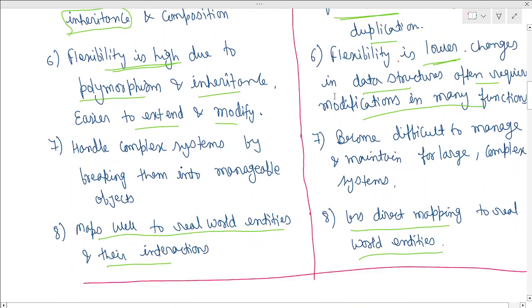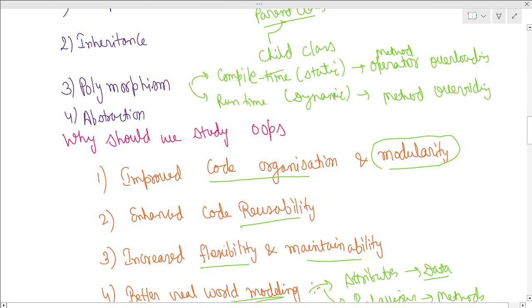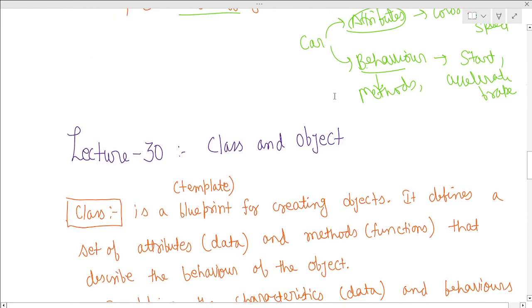I also discussed the core principles of OOPS briefly, and why we should study OOPS. In this lecture I will discuss what a class is and what an object is, and how we can relate them to real-world examples. Let's start this lecture.